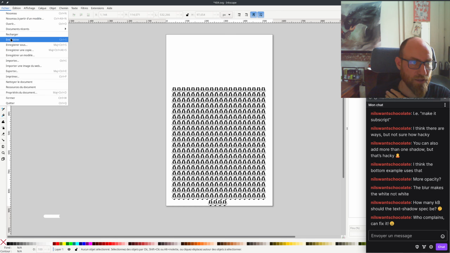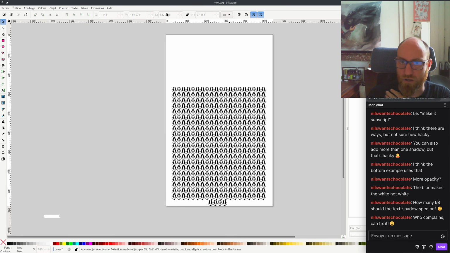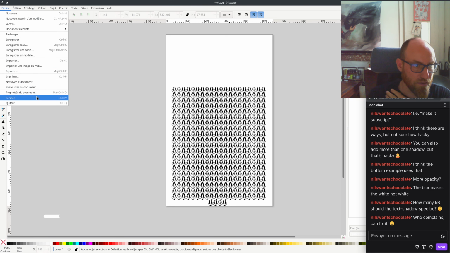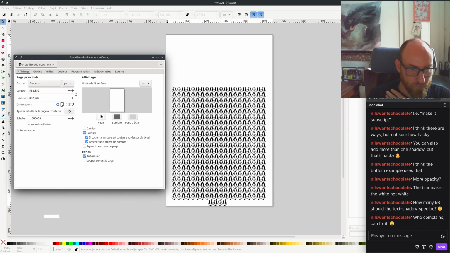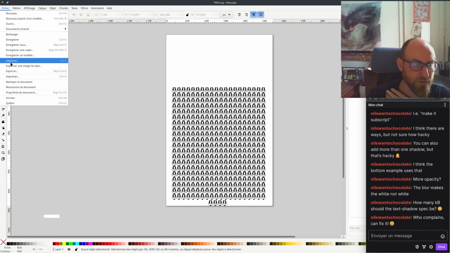I think I can change my document size. I don't really remember how to do that. I think it's in File, Document Properties. Or when I export it, I think I can select just the content of the image.